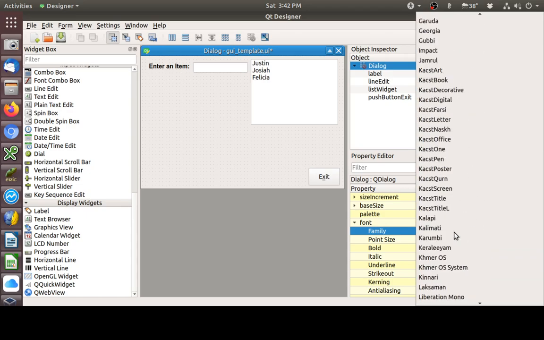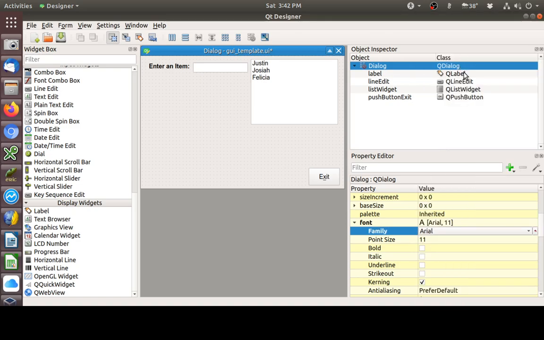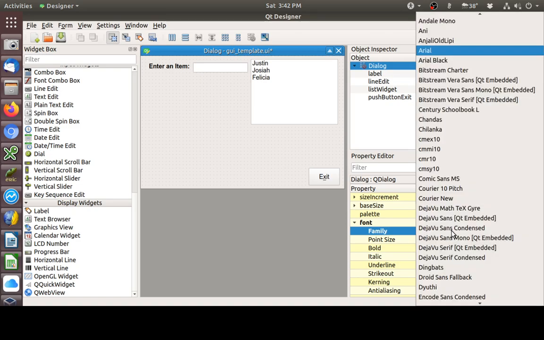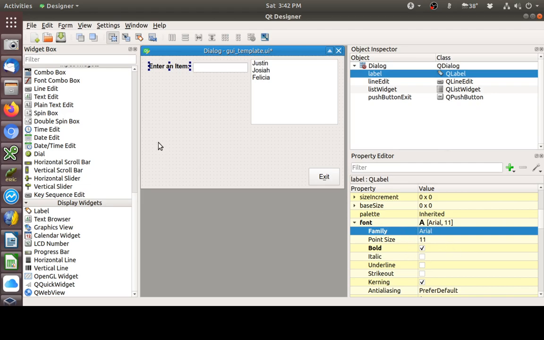I'm going to go back and change that again to Arial, and this time I'm going to make sure that I hit enter. Okay, so it looks like it may have reset it when I hit bold. I don't know, or am I on a different object? I'm on the whole dialog object now. Never mind. There it is when I clicked it.